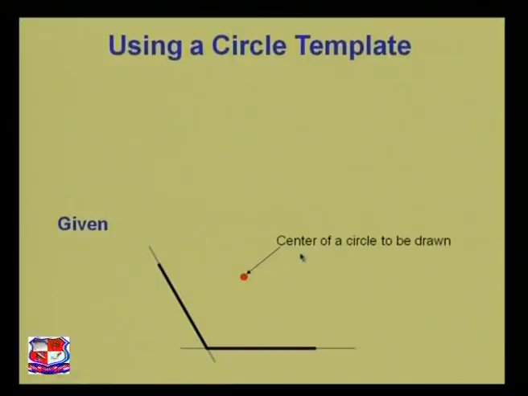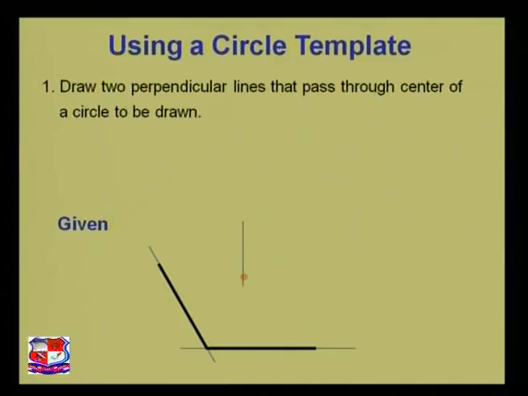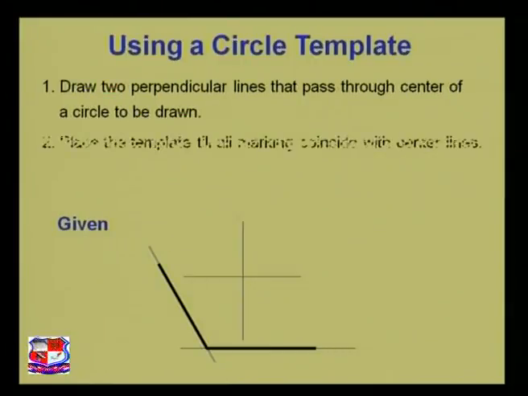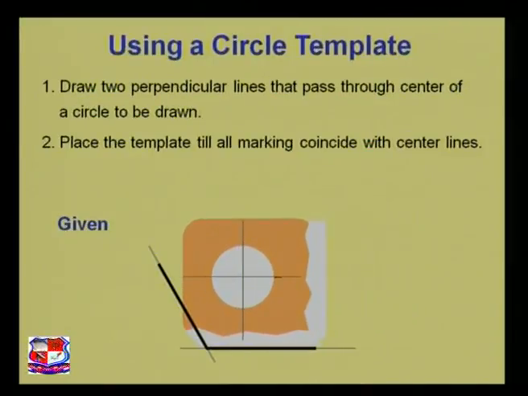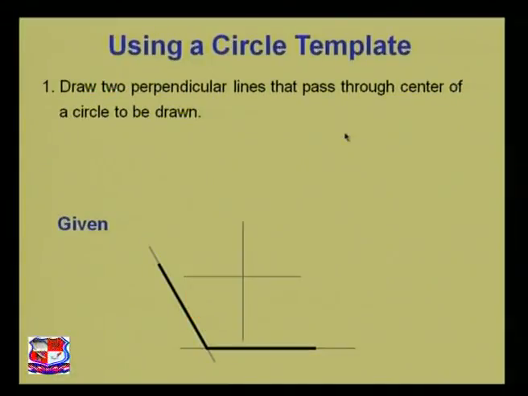We have got the center of the circle over here. Now what we are going to do is draw two perpendicular lines that pass through the center of the circle to be drawn. Now you have a circle template. As you can see, we have drawn two perpendicular lines that pass through the center of the circle to be drawn.